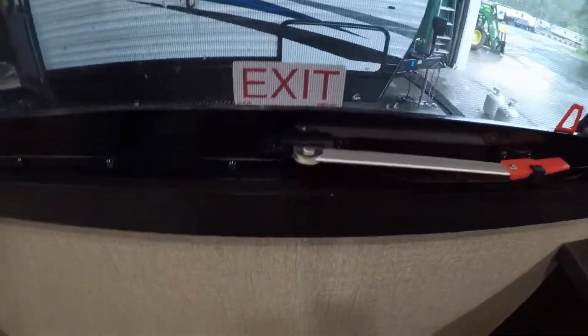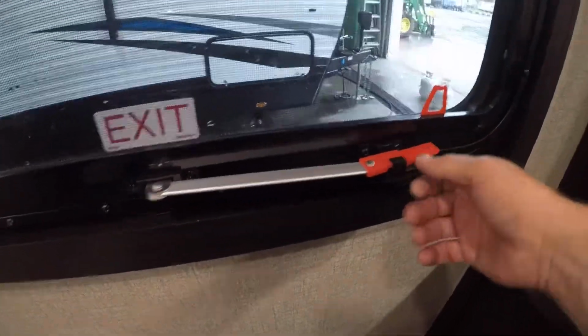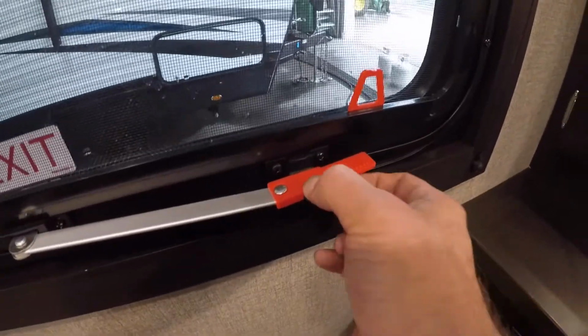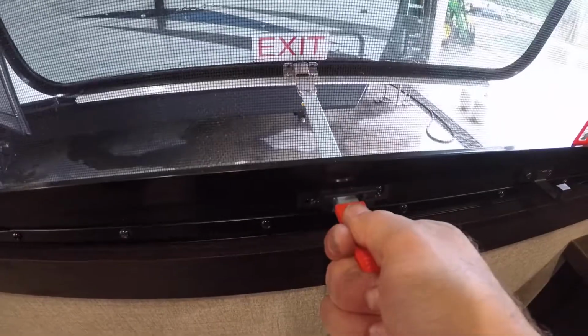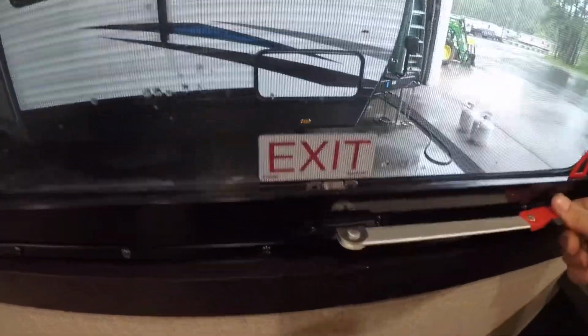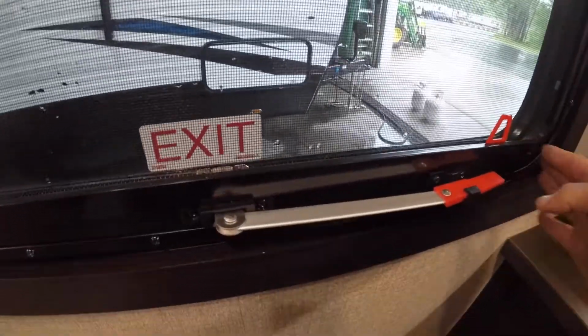Now your emergency exit, you push down on this tab while pulling up on that, pops it out, and you push this out, remove the screen, you can escape to safety.